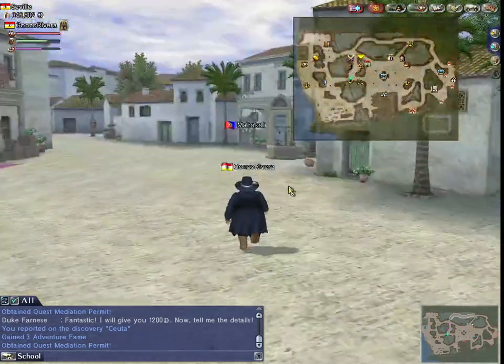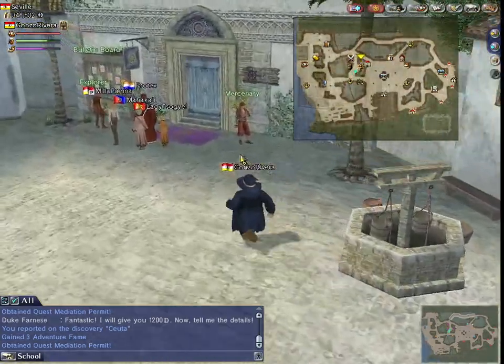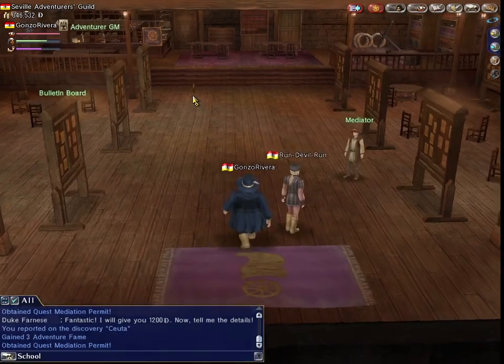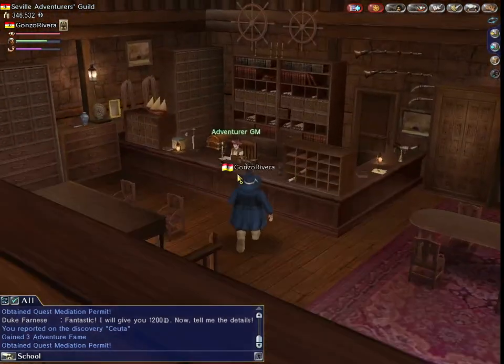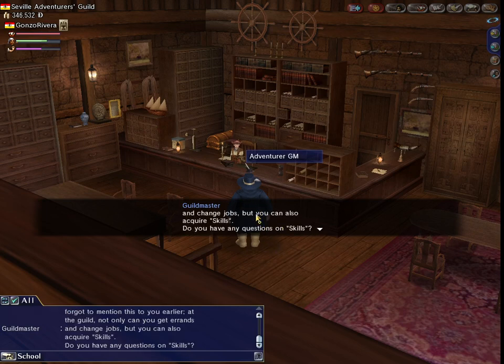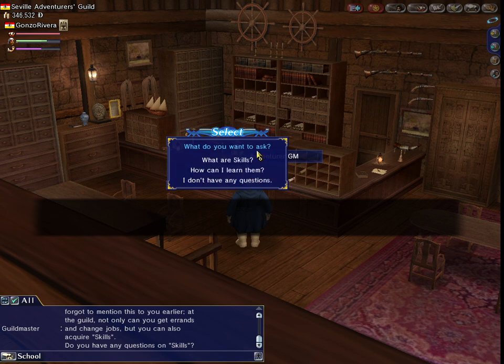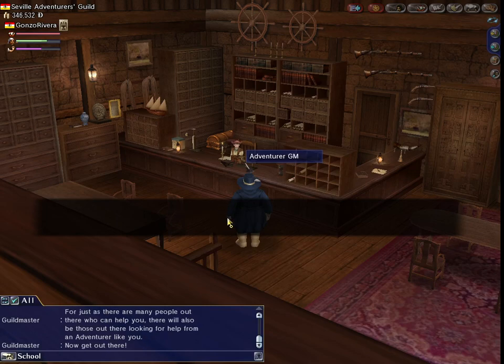Adventure Guild. Stop inside. See the Adventure GM. Double click. Oh, forgot to mention this earlier at the guild. Not only can you get errands and change jobs, but you can also acquire skills. Do you have any questions? So I think he's telling me this because I have this quest now, and he says, this is why I said you can either answer these things. He's like, I don't have any questions. If you have any questions that I don't answer, go ahead and click that, and he'll explain some things.